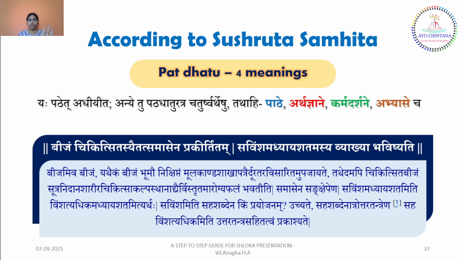Each pada will have an equal number of letters, which will be further categorized into ganas. Each of these ganas will have 3 letters in it. If it's an odd number chandas, a pada would be 3, 3, 3 plus 2, for example in Indra Vajra chandas, which has 11 letters in each pada. After that, you will also designate with a particular guru and laghu mark, which will tell you which gana this pada fits into. So this will totally compose the chandas.